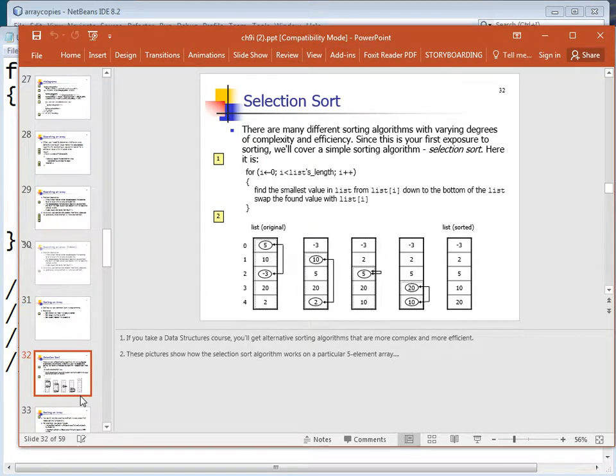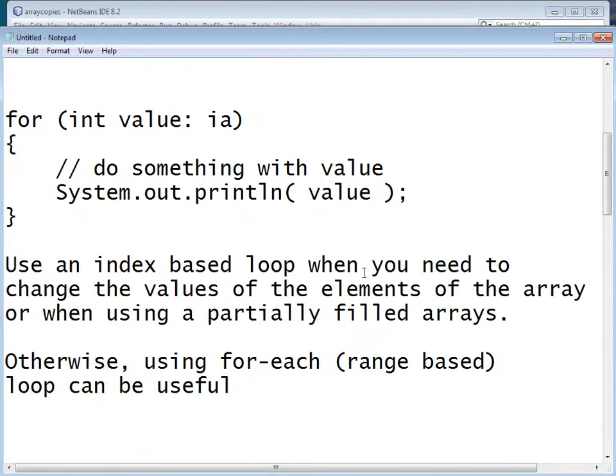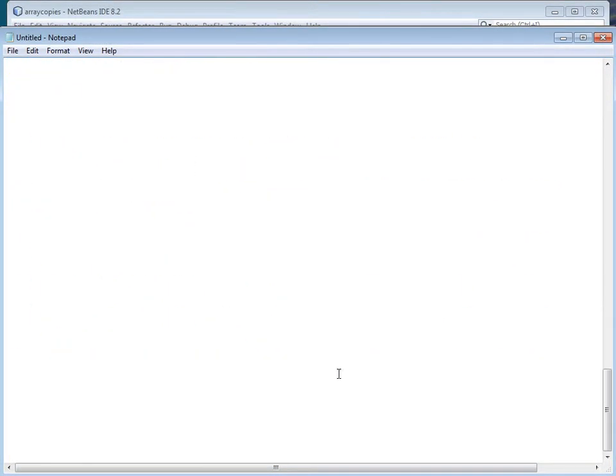Sorting the array. There are different kinds of sorts. I should just give y'all a video to watch on sorting, but we can simulate it here. Say we have an array with these values in it.